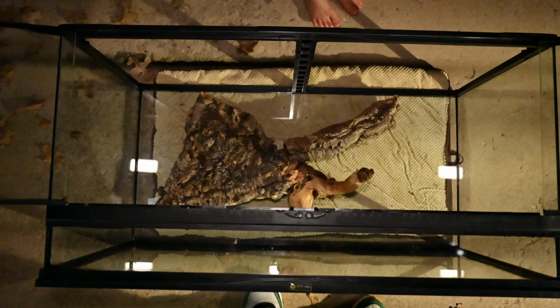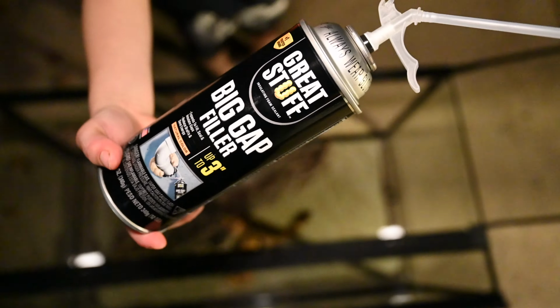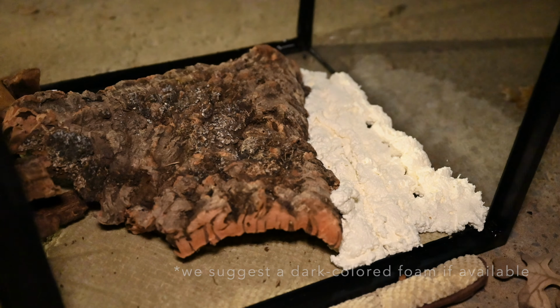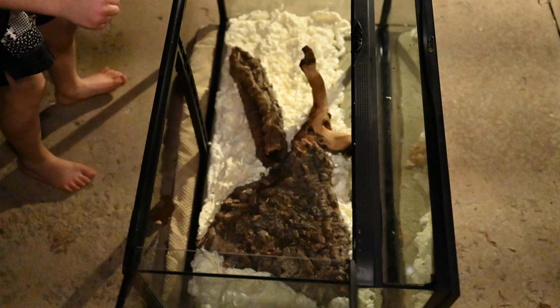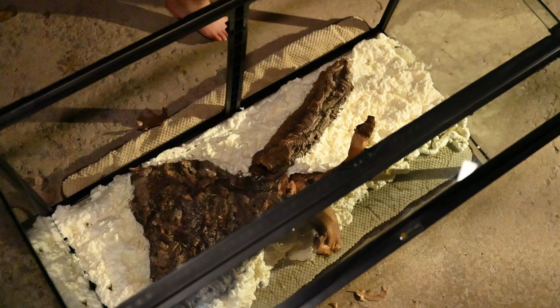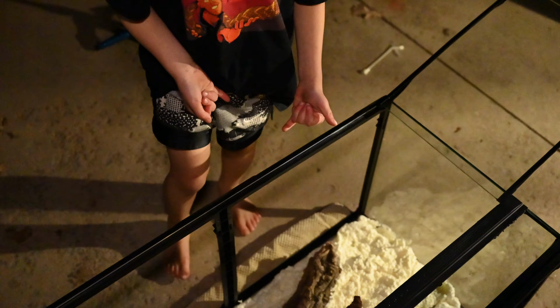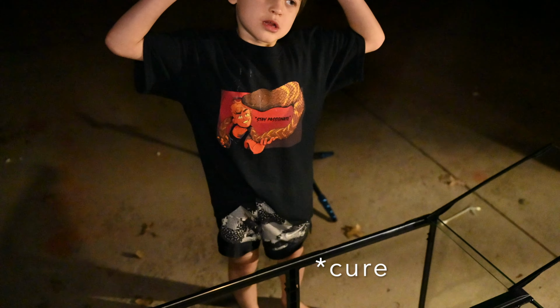Okay, I think we got the wood where we want it, so we're going to foam it with this. You can get it at Lowe's. It's perfect for your snake. Okay, we got the sticks where we want them. We got the foam all over. You don't want it at the top or the bottom because we're going to put dirt at the bottom. And you don't want to touch it. So now we have to wait 24 hours for it to dry up.